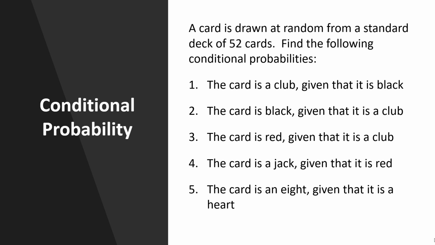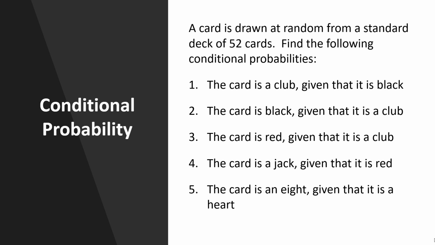So conditional probability simply means that the sample space is being decreased, that an event has happened, and that event that was given is going to be our new denominator. So if you remember, probability is what we want divided by what we can get. The denominator, what we can get, is going to be restricted by this condition that happened.